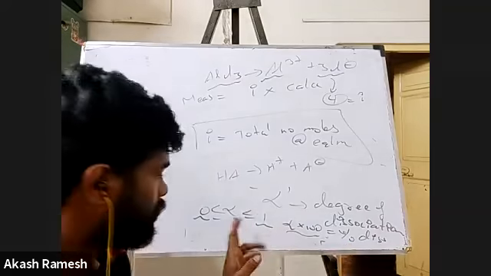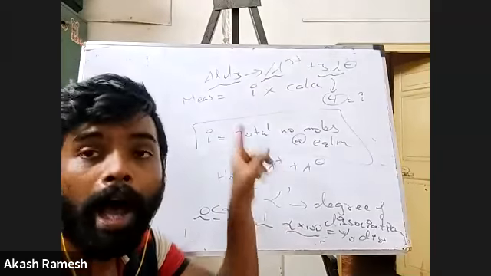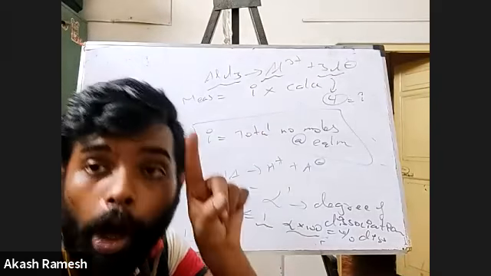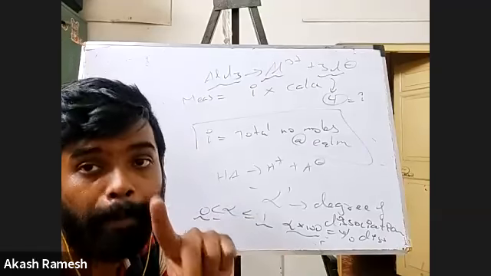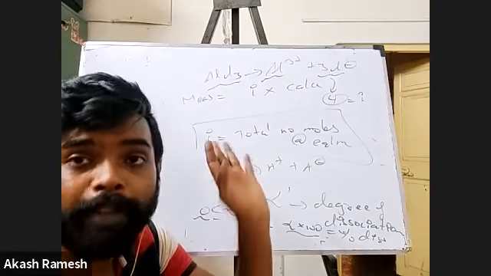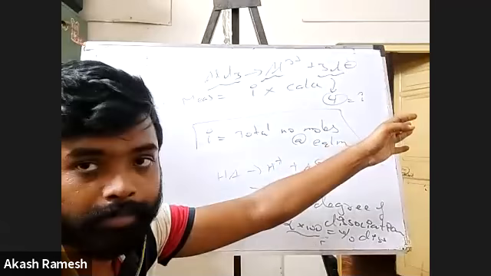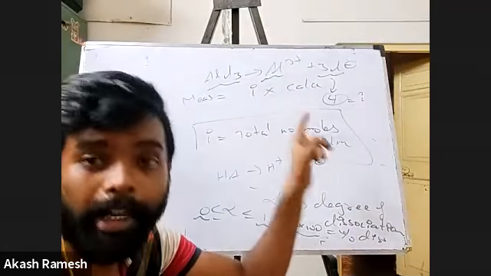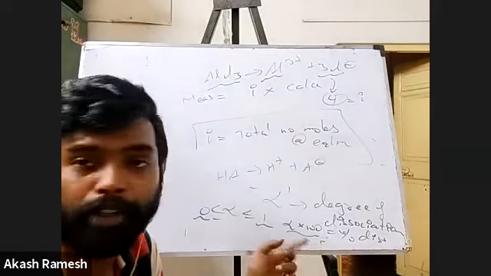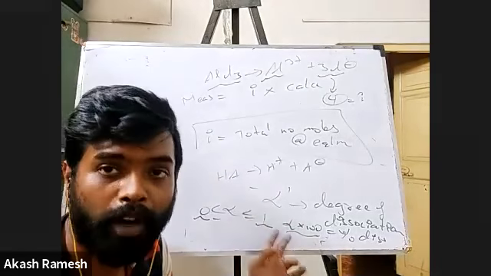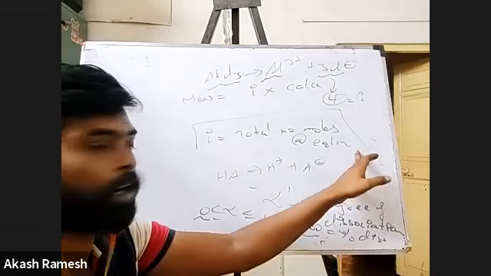So this is what we are going to use, because I told you the i value, the Van 't Hoff factor, is going to depend on how much dissociation is happening. If it is 100% dissociated, it's very easy. But if it is not 100% dissociated, then we have to take the value of alpha and then check it. So for that, the definition I gave you is going to help here.